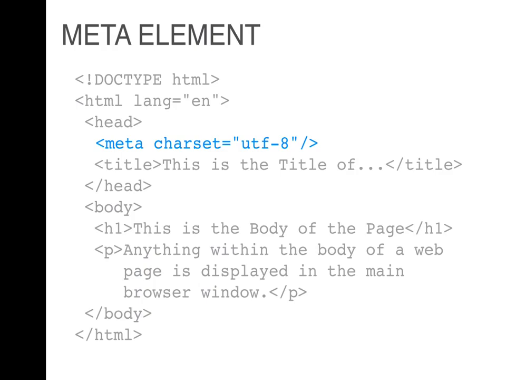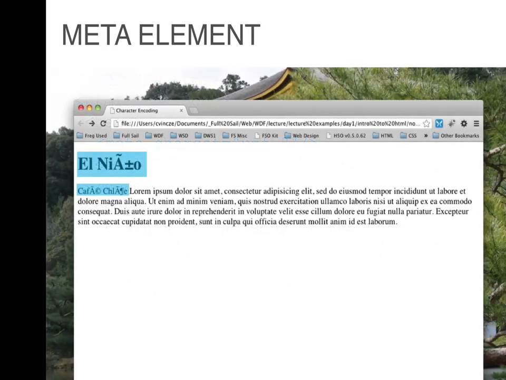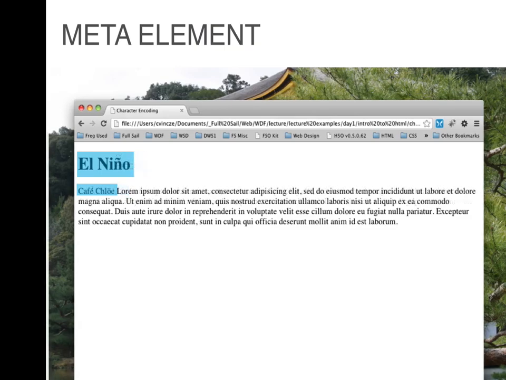Now what the meta is being used for is the character set, and it equals UTF-8. Now what that means in plain English is, let's say that you want to use any kind of international symbol or accent on your web page. This is what it would look like when you open it. Just looks like a bunch of garbage because the browser doesn't understand it. When you use the character set UTF-8, it understands, oh, that's El Niño, so an eñe, or café, or Chloé, and just international accents, symbols that it might run across. So it's a good idea to always add that character set.